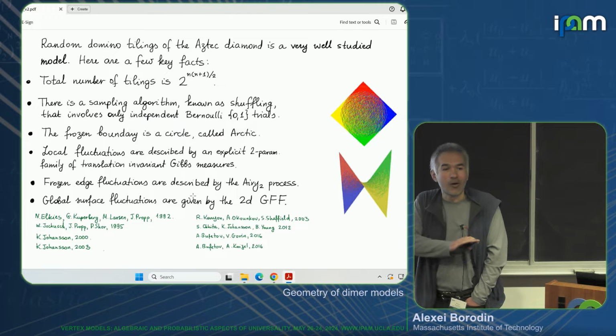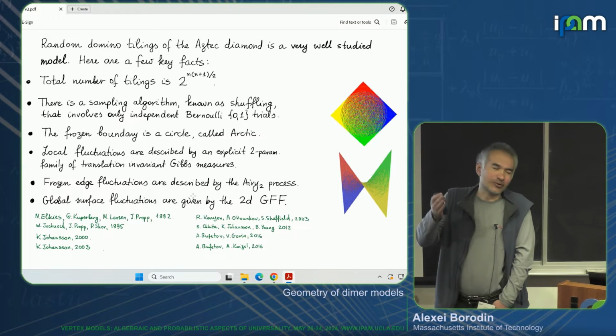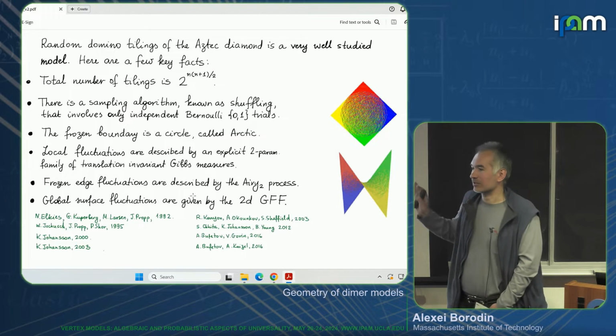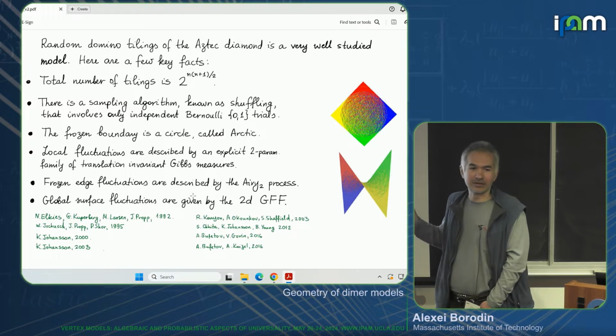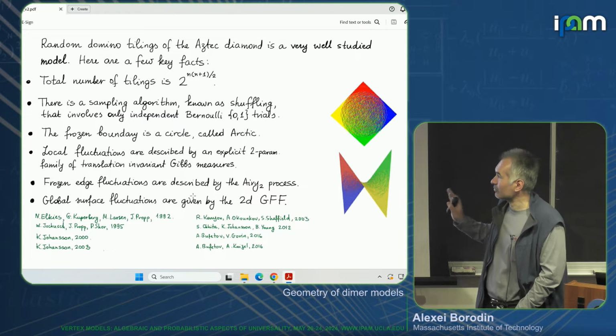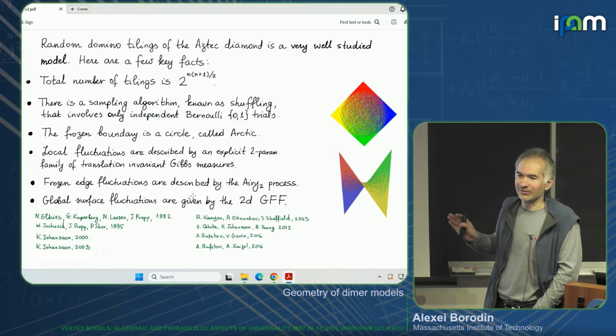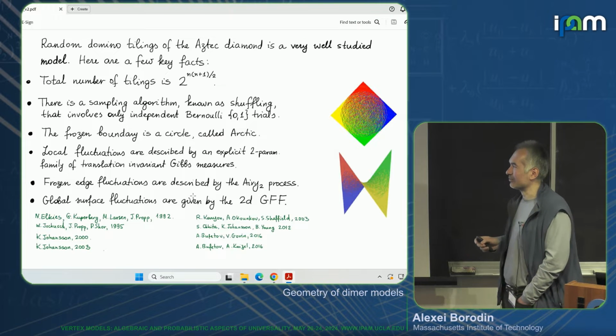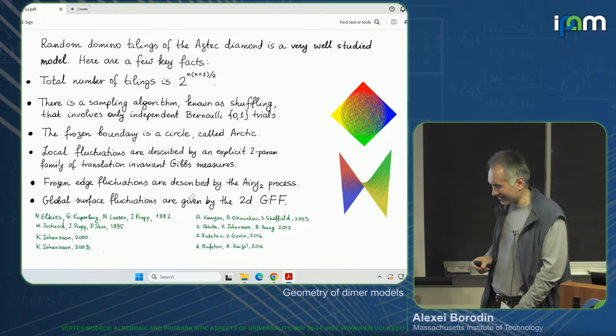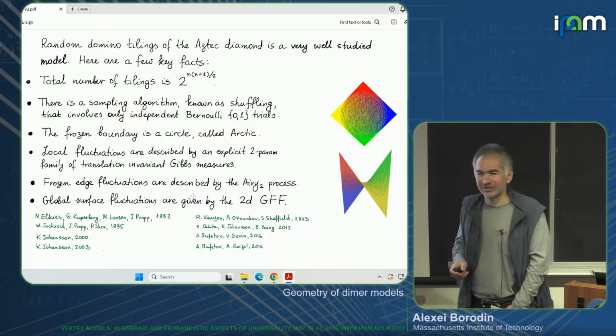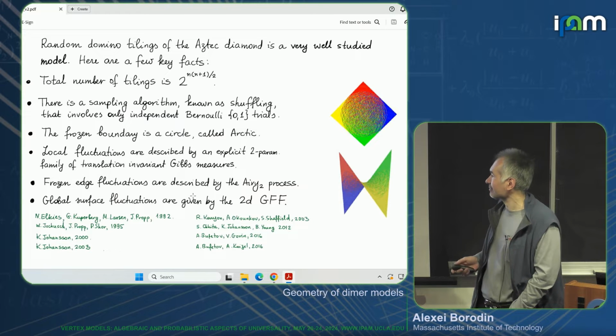So you see, not all, but many reasonable questions were answered, most of them. I mean, maybe one thing that I think hasn't been answered is that there should be SLE curves showing up in the dimer models, and I don't think this has been shown. And I think it's just asking for someone to sit down and really spend time and effort and do it. That would be quite nice, actually.